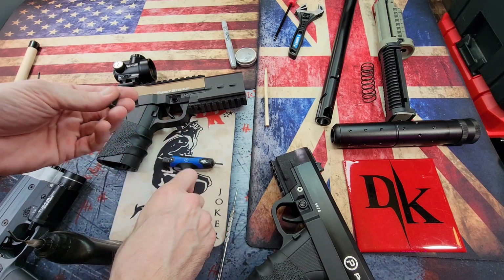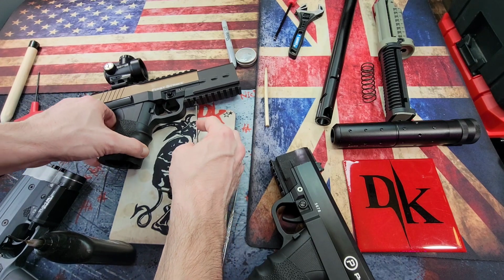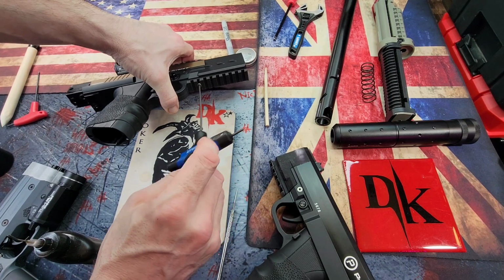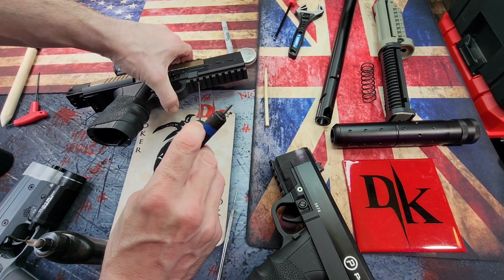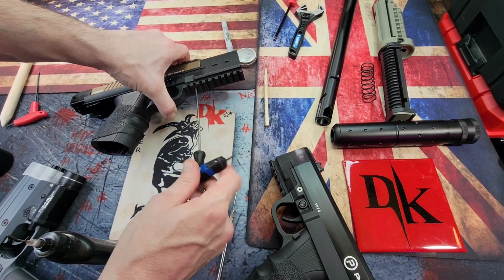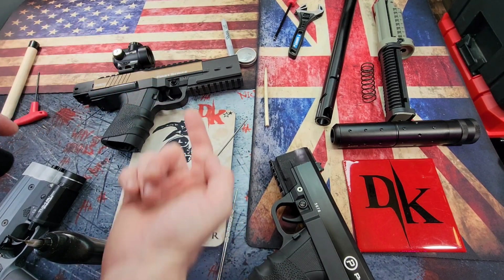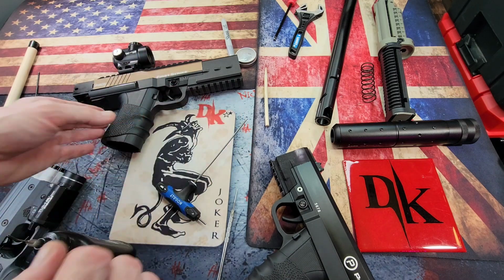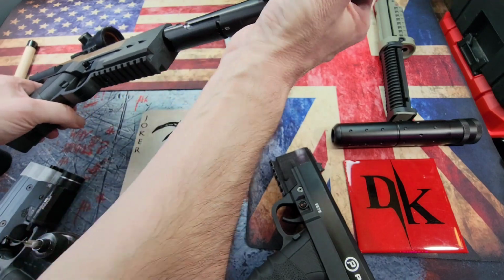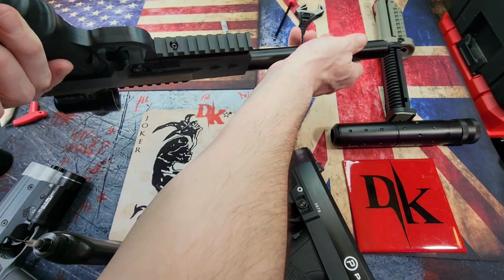So you have to be careful with the length of these screws when you're using different comps, because the hole that this screw goes in is right in front of the pin that your barrel slides in, but the hole goes all the way through. So if the screw's too long, it will actually go up into the channel where the barrel goes. And then when you go to put your barrel in or take your barrel out, it'll be metal on metal scraping. So, obviously, we don't have that problem.